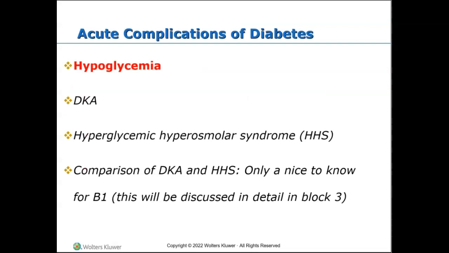So again, acute complications of diabetes, right? Would be hypoglycemia. You definitely want to know signs and symptoms of hypoglycemia, which we're definitely going to talk about in detail on the next slide. They could get DKA or diabetic ketoacidosis. They could get hyperglycemic hyperosmolar syndrome or HHS. They could get DI, diabetes insipidus. And DKA, DI, and HHS are all going to be discussed in block 3. So you don't need to know them for block 1. You just need to have a bigger idea that there are so many things that diabetes can lead to.